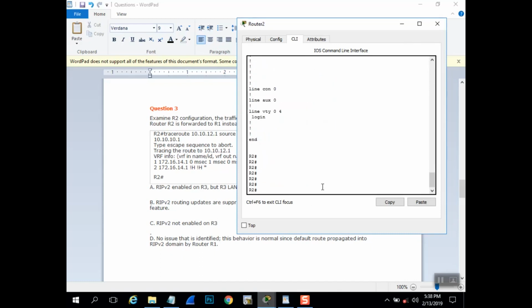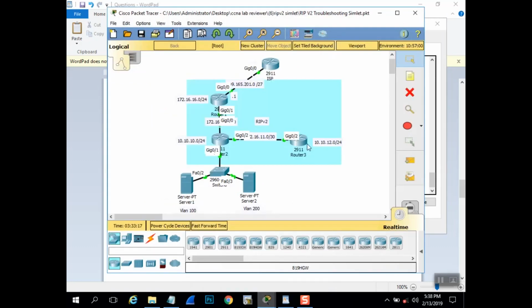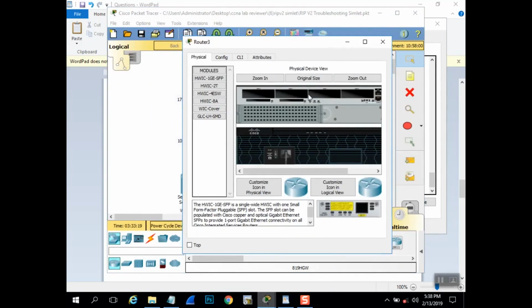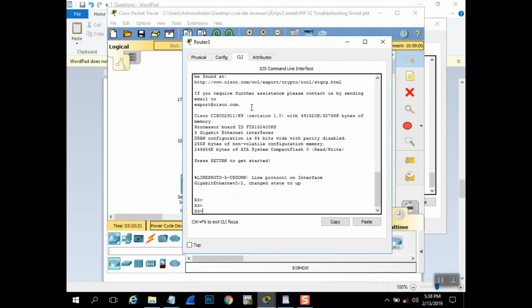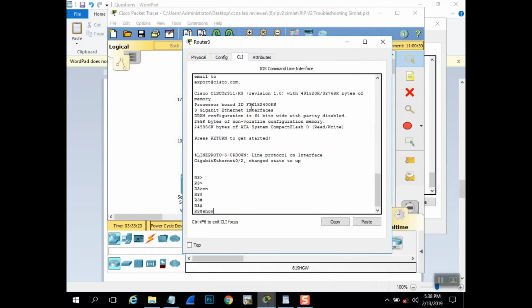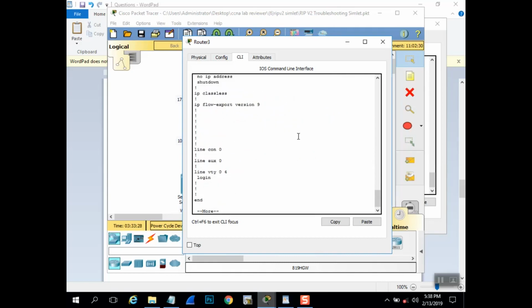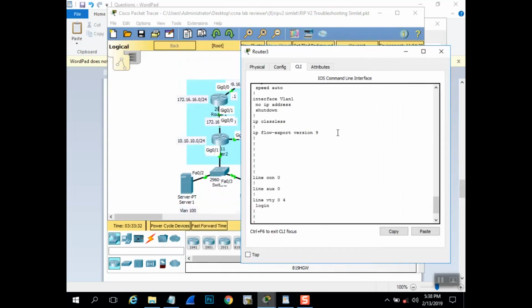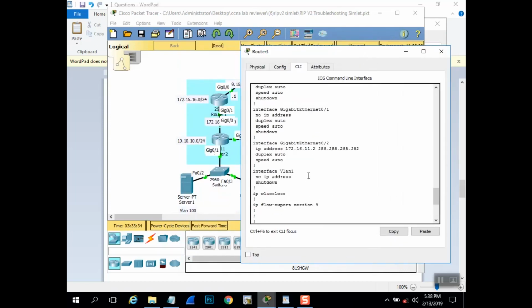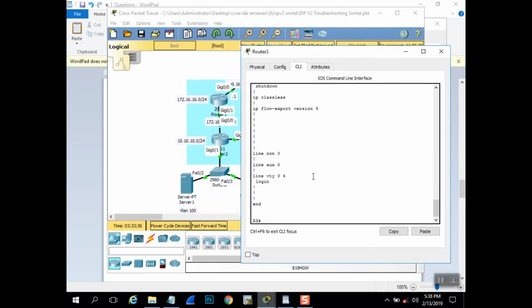And then let's see R3. Let's check the routing protocol used. Show run. And as you can see here, it doesn't form any neighbor adjacency because R3 doesn't have any routing protocol in use.